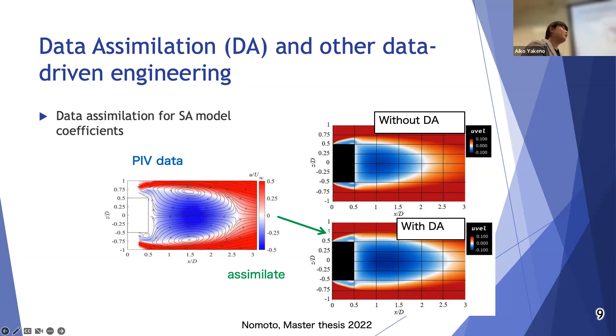Then we obtain kinds of iteration of three diagonal things in the linear system. We put flow information first and also the parameter should be one of the variables for optimization. Then we see the difference of the true value and the numerical value. To reduce the error, the system should be converted. Then we obtain the optimal parameters set, then we use that parameter, then iterate, then obtain this.